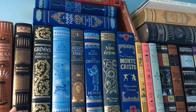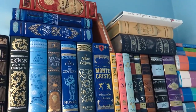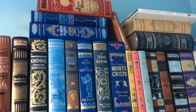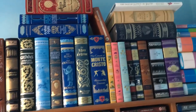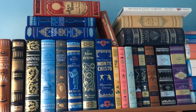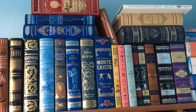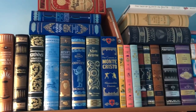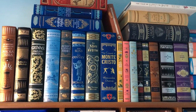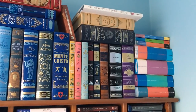I've bought some of these on Amazon. It's a shame because I go on Barnes & Noble every now and then to see what ones they've got, and they have so many nice new ones, and I'm like, they're not available on Amazon. So how am I supposed to get them? I don't think they do international shipping, which is really annoying. So I'm just gonna have to go on holiday and buy a load of Barnes & Noble's hardback books and hope that the weight doesn't kill me when I have to return and pay a load of money. So yeah, and there's my Harry Potter books.